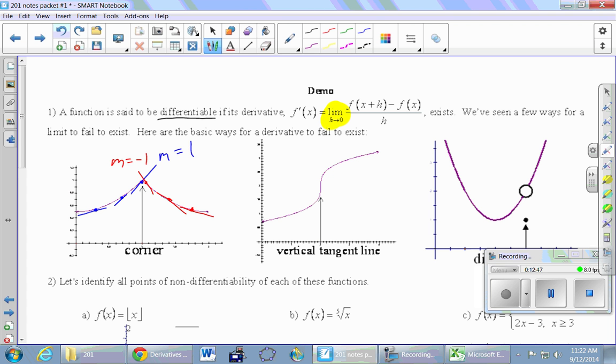But a telltale sign for a derivative to fail to exist is a corner, because you're going to have two different values of the slopes as you approach that point. And so the limit would fail to exist. I think you're going to get a corner anytime the derivative just has a dramatic change at one point. So we can draw another quick diagram here. If it looks like that for a little while, and then at that point it decides to go at a different angle, again, it's a corner where the derivative doesn't exist.